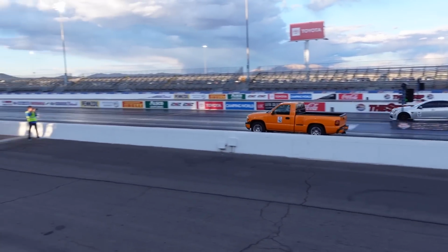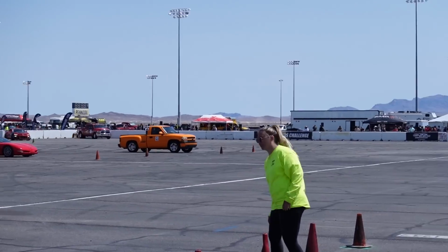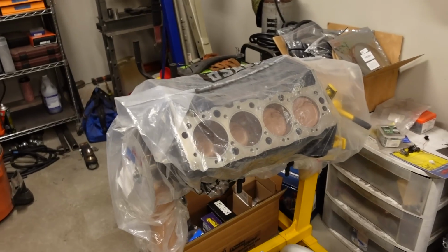Now, ever since we took the COPO truck down to LS Fest this spring, we did the drag racing and the speed stop challenge, well, I just couldn't shake the idea that my race motor, this 535 cubic inch big block, had to be combined with a vehicle that actually could put power down to all 4 wheels, where currently the UglyTruck is only 2-wheel drive.